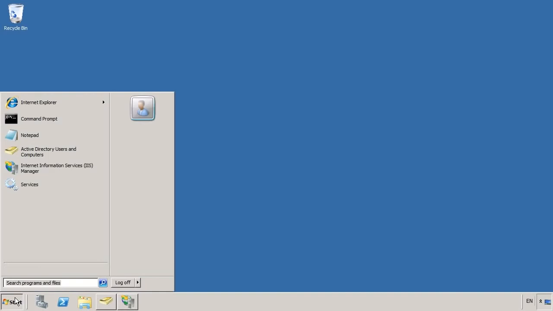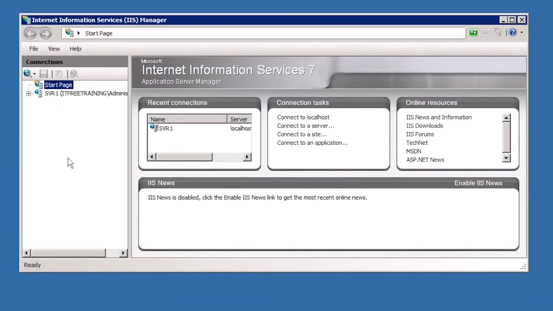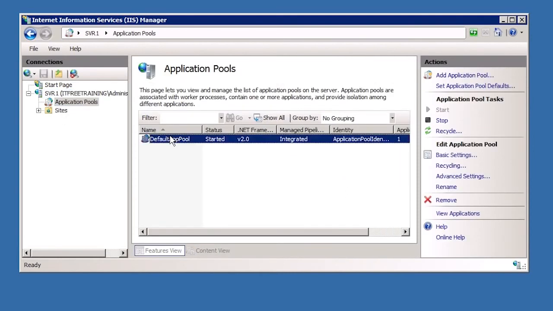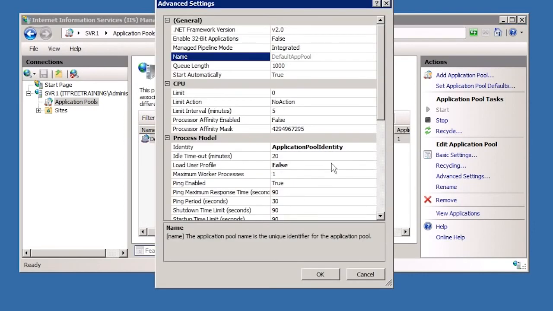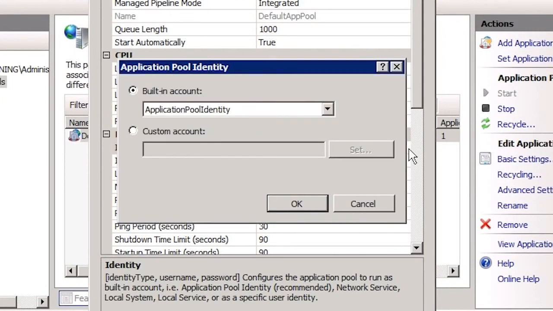Now that all the hard work is done creating the managed service account, I will open Internet Information Services from the Start menu to change the service that is used in IIS to the service account that I just created. From IIS Manager, expand down to Application Pools. From here, right-click on the DefaultAppPool and select Advanced Settings. From the Advanced Settings, select the option Identity. Currently, this is configured to run with the default settings. This means a local service account on the server will be used.